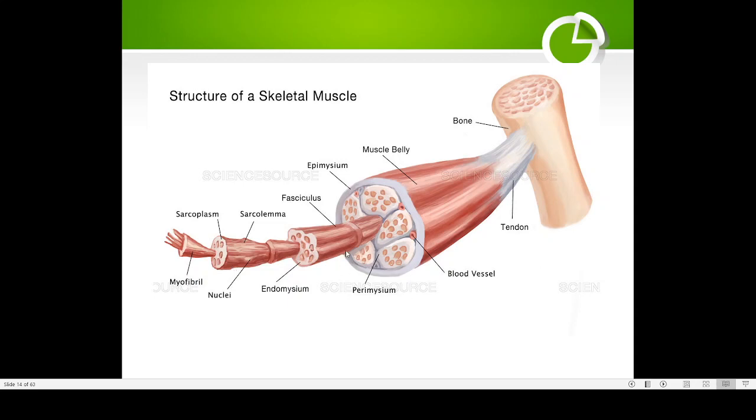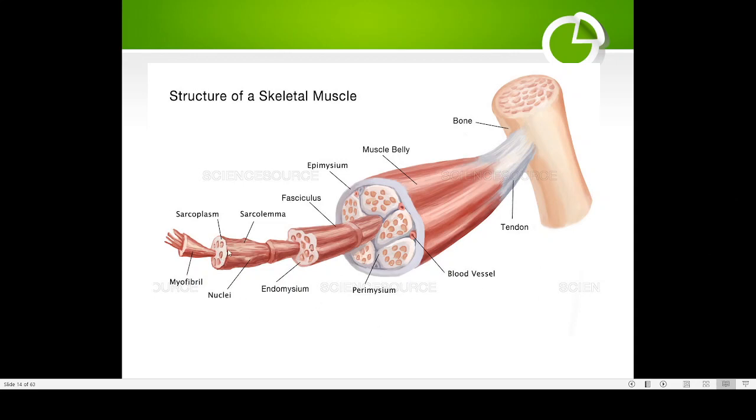That is, inside each muscle fasciculus we can find a number of smaller elements which we call muscle fibers, otherwise known as muscle cells. So basically the terms muscle fiber and muscle cell are the same thing. What you are seeing here is a muscle cell, or we can also use the term muscle fiber. Each muscle fiber will have a nucleus, a cytoplasm, etc., and different cellular structures will be present inside the muscle cell.